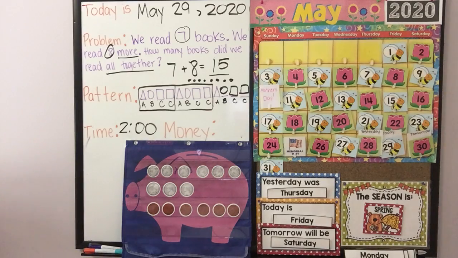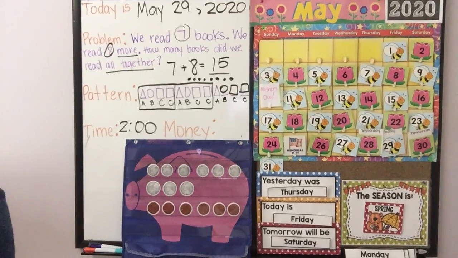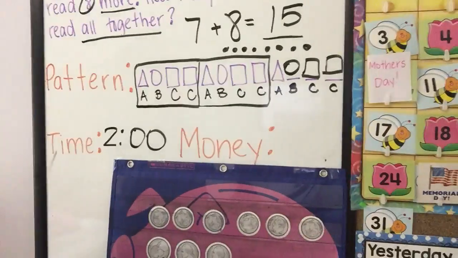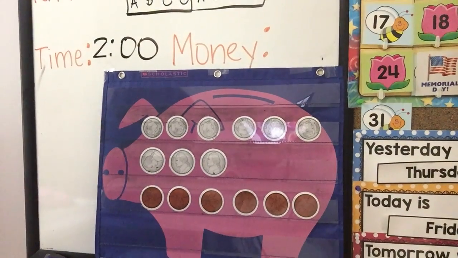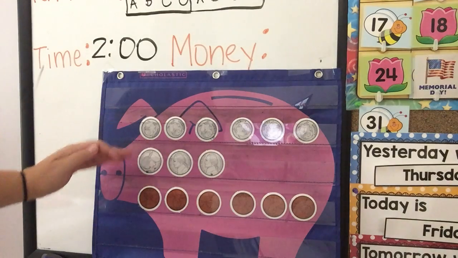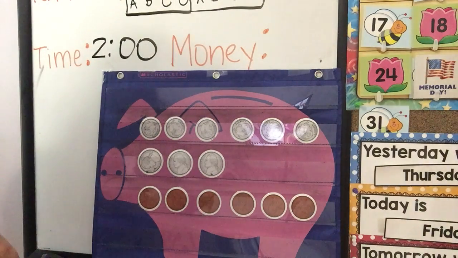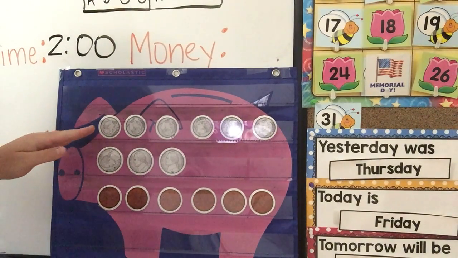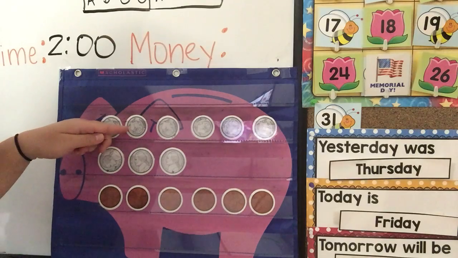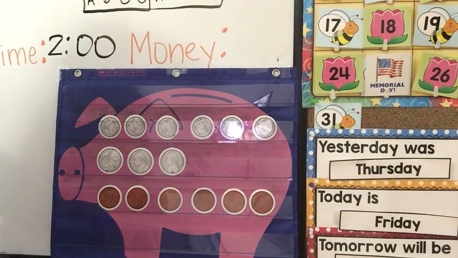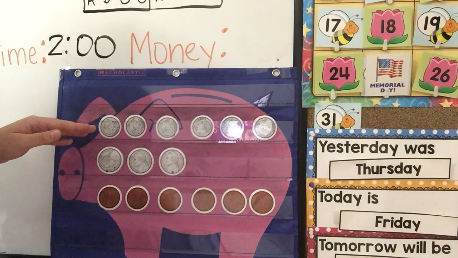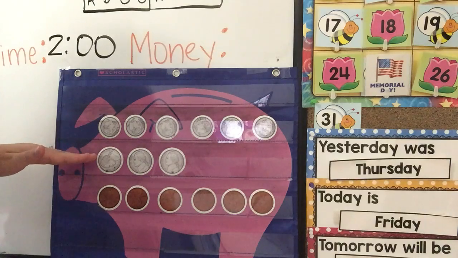Good. All right, the last thing we're going to look at is our money. So I'm going to go ahead and scooch you just a little bit closer so you can see the coins in our bank today. Okay, so here we have 3 different coins, and I've kind of grouped them by what coin they are to help us a little bit. We have first this small coin, which is a what? This is a dime, and a dime is worth how much? 10 cents. So when we count them, we count by tens. Good.